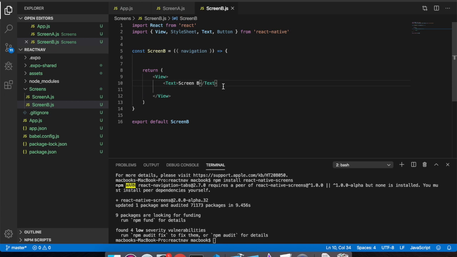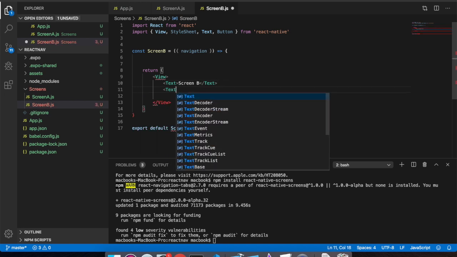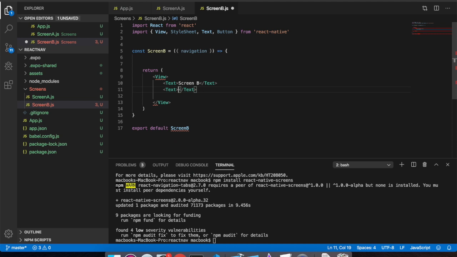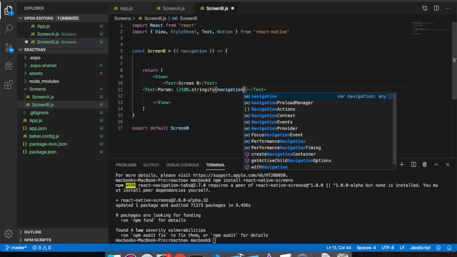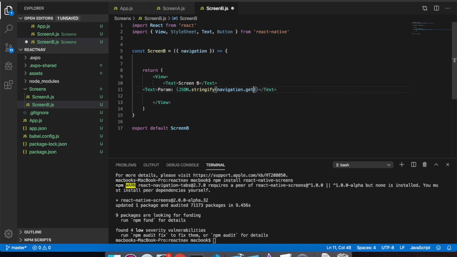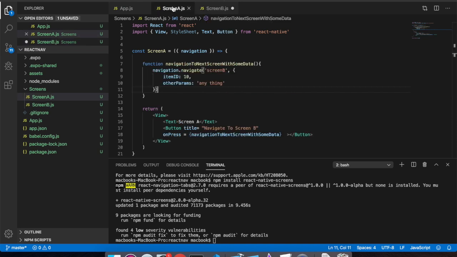So let's create a text in which I will show the passed data. Now type param, JSON.stringify, navigation.getParam, and pass it the key for the other params.